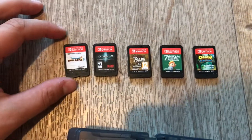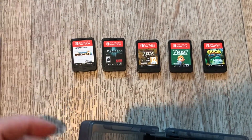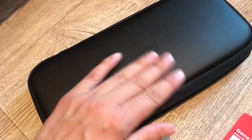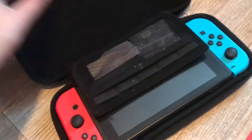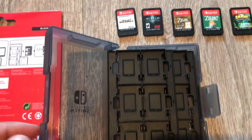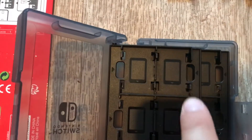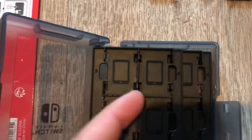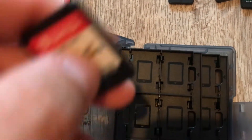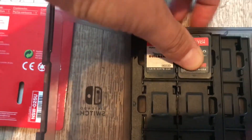Here I have some of my favorite games that I want to put in so you can see. Before I had them in my Nintendo case, but now I just want to put them right here. I have more games, but just not with me — otherwise it would be filled. You take the game and put it in there. If you see the arrow, that's from which side you have to put it in. You basically push it in and that's it. We'll do this with the other cartridges.